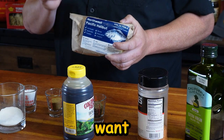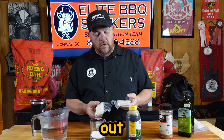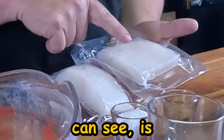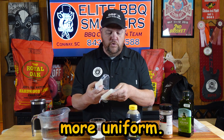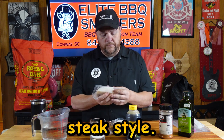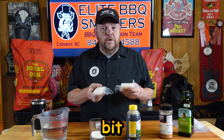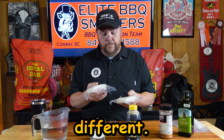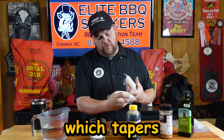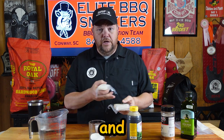I want to put a lot of flavor in the fish but I don't want it to be dry. It's a very white fish — very mild — but we also have two different sizes of pieces. Both five ounces, but one is a flatter, more uniform style and this one here is more of a thick steak style. They'll cook a little bit differently, so always when you're cooking fish in the smoker, make sure you focus on each piece and treat it accordingly. These don't have the skin on them, just something to keep in mind.